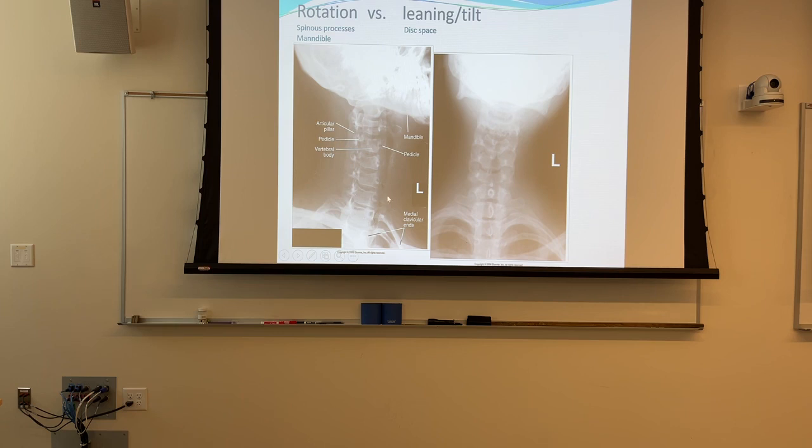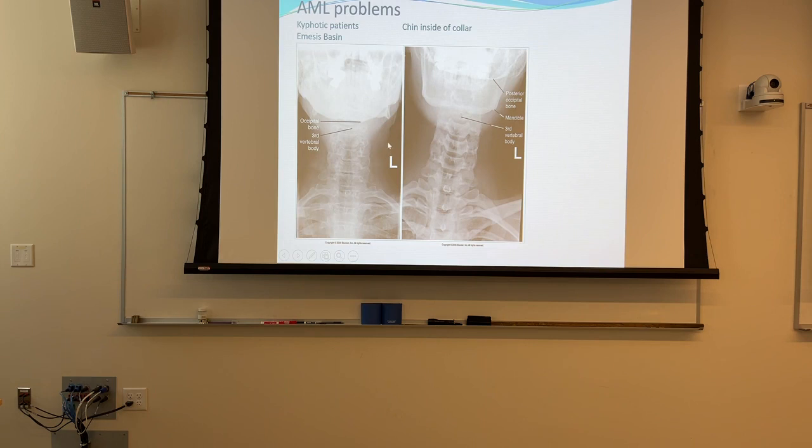Is probably under-rotated oblique. And this is just, you know, if the patient's in the collar wrong, or just on the table with their head tilted, you're going to have some dissimilarity between the disc spaces, and I don't think it's repeatable. This is definitely repeatable. I don't necessarily think I would repeat this, but it's just kind of sloppy work. As opposed to these two, which are both repeats.